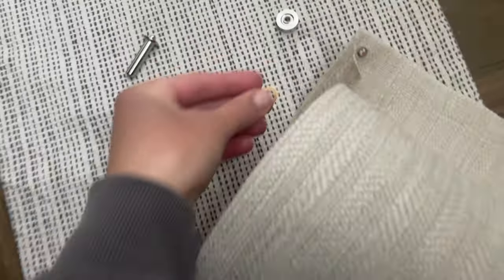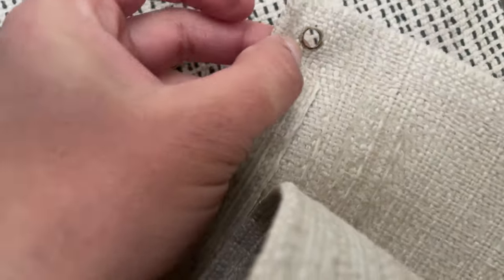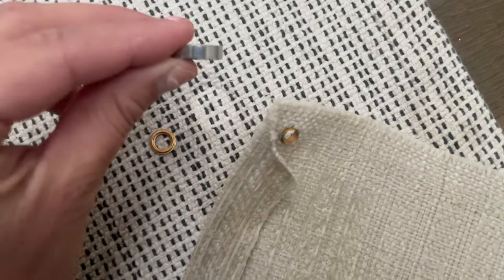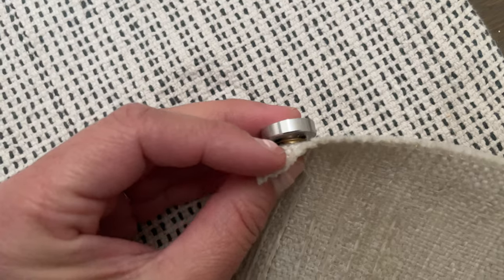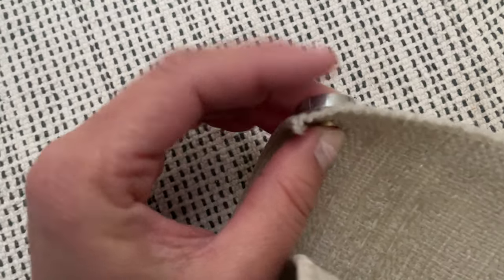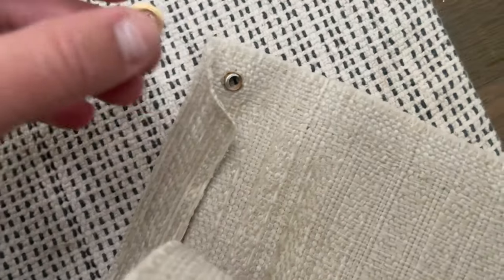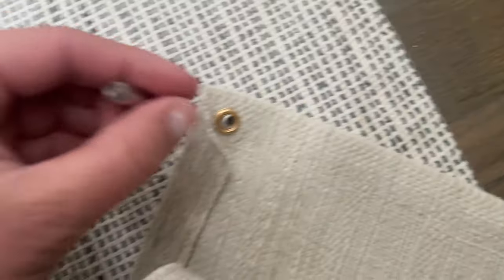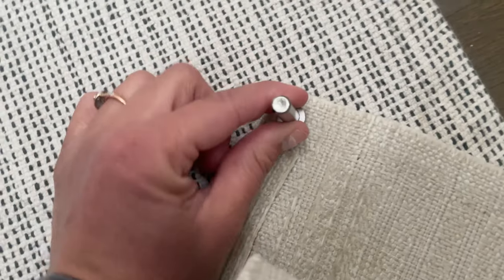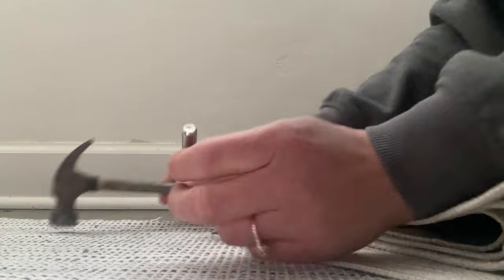Okay, so I already have the grommet on this side, and then you have to use this little tool. I think it's to protect it or to have something to hold its place. You put it in the back and it kind of stays in place. And then you put this part, the way that you're gonna use it, push it in there. And then this, you do that and then hammer it. Crazy, right? Neat.